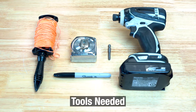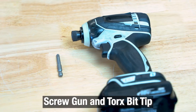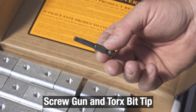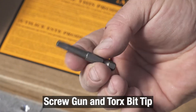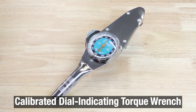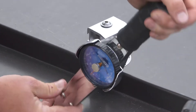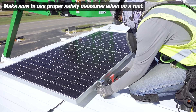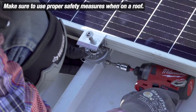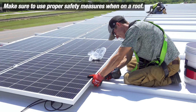Now let's dive into the tools you need — there are actually very few. The key tool is a screw gun or impact wrench with the Torx tip, and those come with the product. Every box of our parts has a T30 Torx tip in it. You also need a torque wrench to calibrate and make sure you're applying the proper torque to create that dimpling. Test them out periodically at the beginning and make sure your guns have an adequate charge to apply that torque consistently.